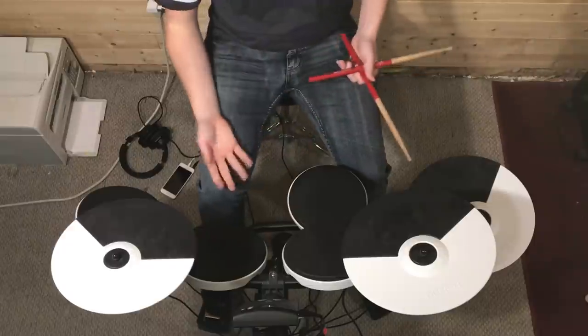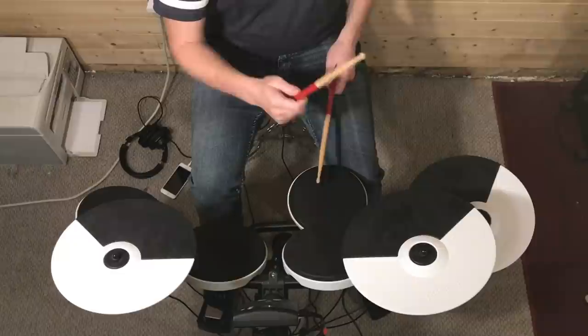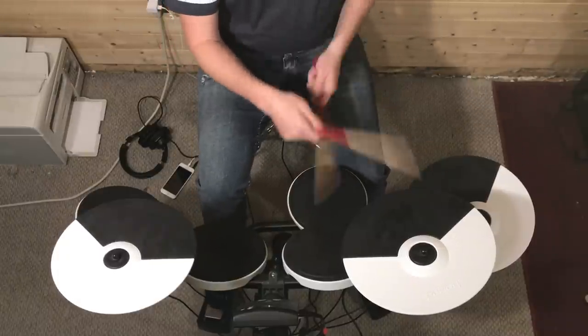1 and 2 and 3 and 4. You can still add that and of 3 on the kick drum if you'd like. 1 and 2 and 3 and 4.